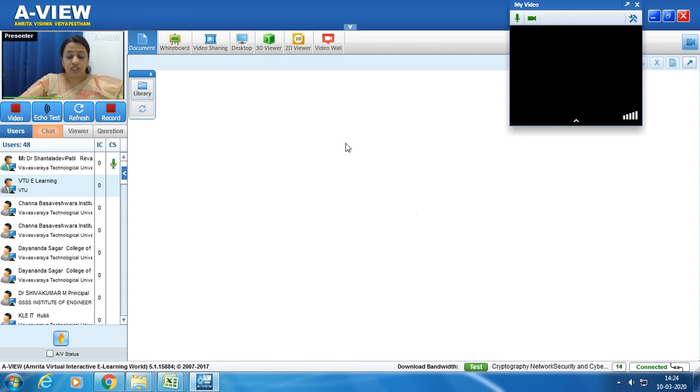For the first input, when I provide it to the hash function, I get this particular output, or the hash value. Similarly, with one bit flipped, when I provide this input to the hash function, I get this particular output. You can see that a few of the bits are also inverted in the output. Now let us read this. If a single bit in the input string is flipped, that is 0 is flipped to 1, then each bit of the hash value is flipped with a probability roughly equal to 0.5. So the possibility of a bit getting flipped is 50%. It could be flipped or it could not be flipped.